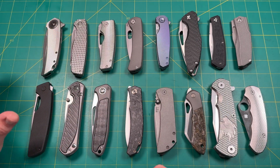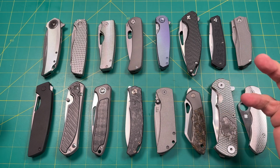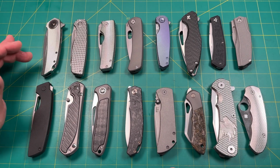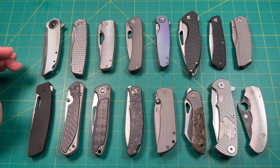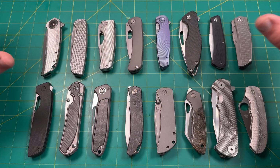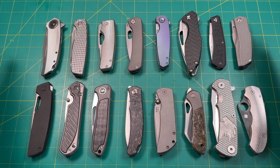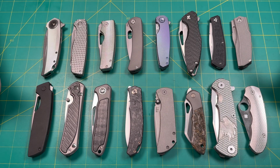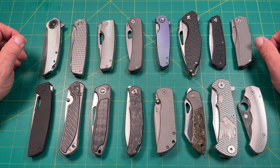So Rosie, and then next thing you know, an opportunity came up for me to get this. And then this came up. Then this came up, and it's like, oh, yes, yes, yes, to all of them. So now this is my creme de la creme of my collection. These are great knives.